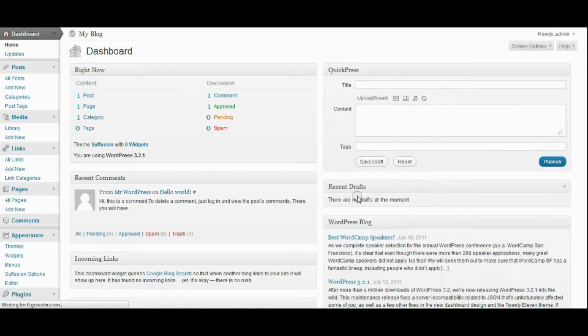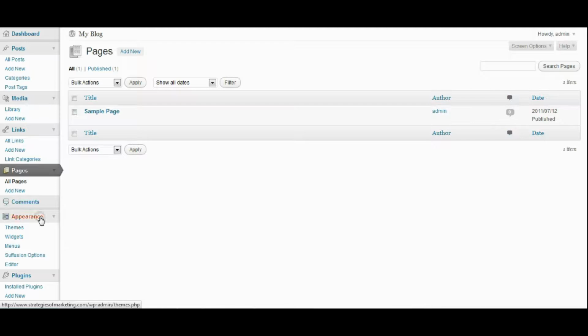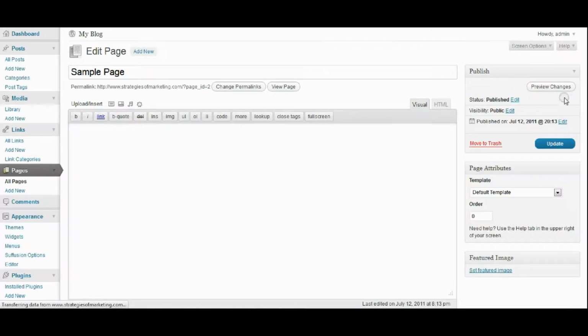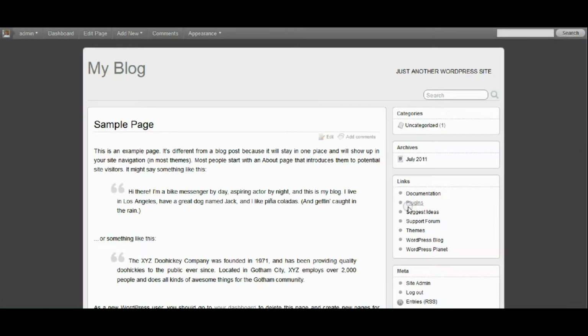So if you go to the dashboard, let's see what a page looks like on this particular blog. I'm going to go to Pages and All Pages. What you will have here is an example, as it says, a sample page. I'm just going to edit this so you can see what it looks like. There's not much in it. This is where you're going to do a lot of your work when we get into the meat of this, but I'm just going to view the page, and here we have your fantastic blog.